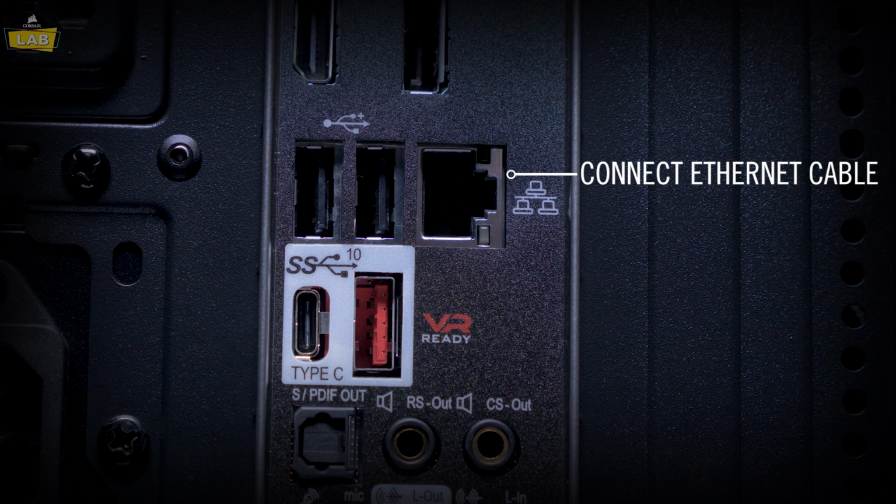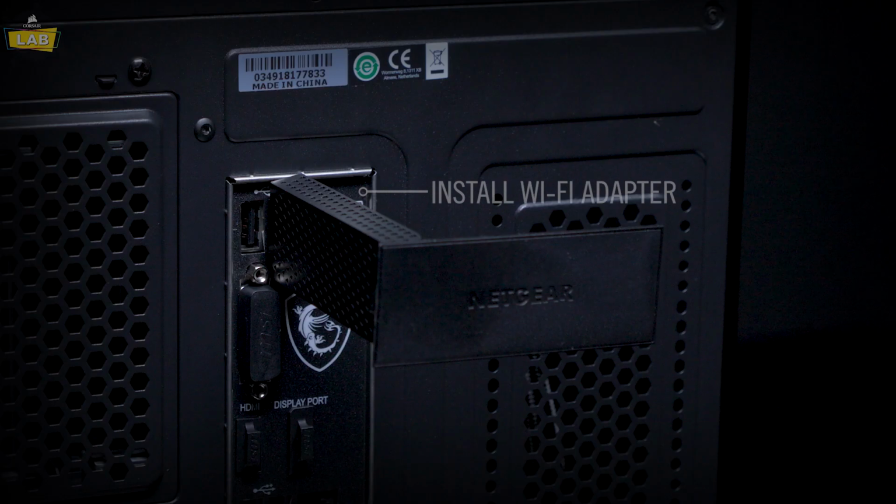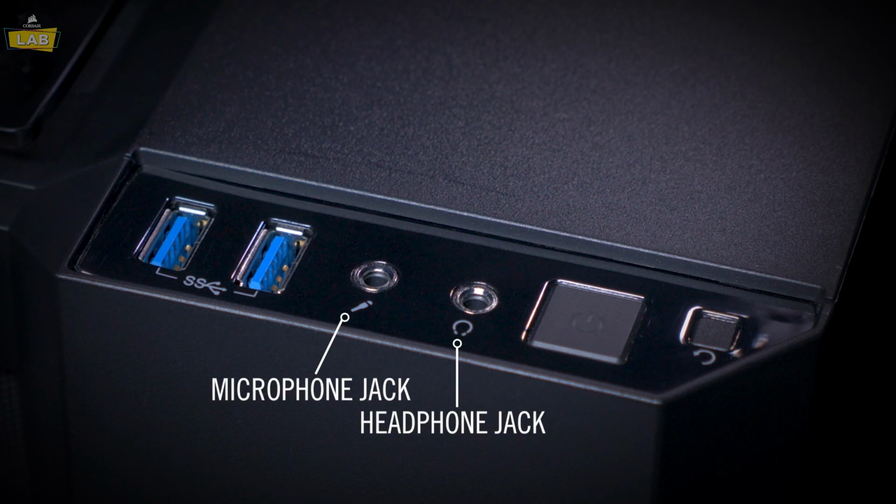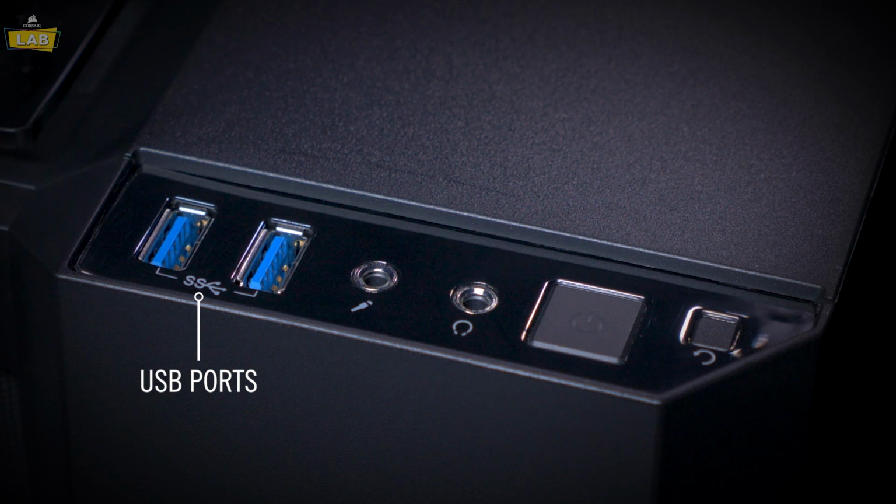If you're going to use a wired internet connection, connect the Ethernet cable to the Ethernet port on the back of your PC. If you're going to use a wireless internet connection, connect the included Wi-Fi adapter into a high-speed USB port. Your Corsair Vengeance gaming PC also features headphone and microphone jacks, as well as additional USB ports on the top for connecting peripherals, storage, or the included Wi-Fi adapter.